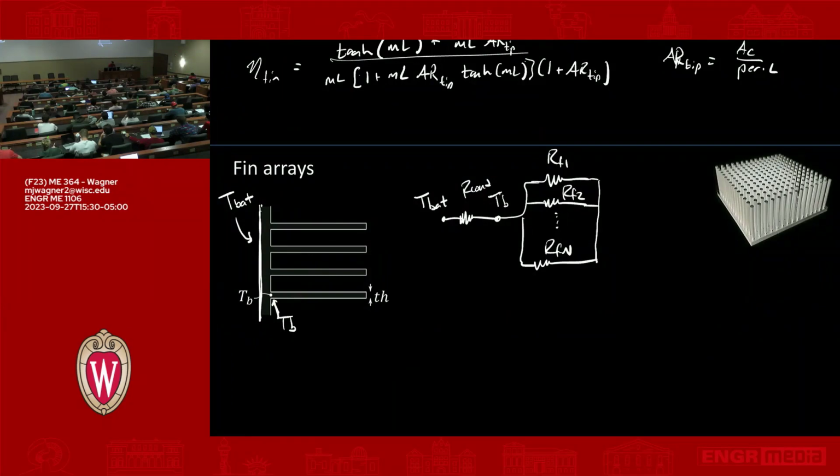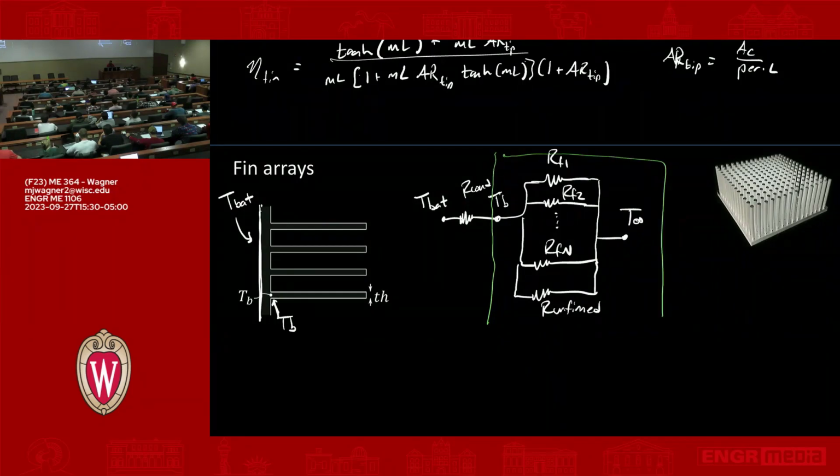All of these are going to a single temperature, T infinity. And then you also have the extra base area, which also rejects heat. So a parallel pathway would be R unfinned, the resistance of that unfinned area of the base. You have to account for all of those. Normally, when you say a resistance network for an array, we're just talking about this stuff here, but I've added the extra one just to show you what it looks like.